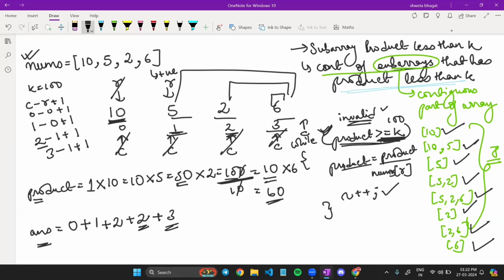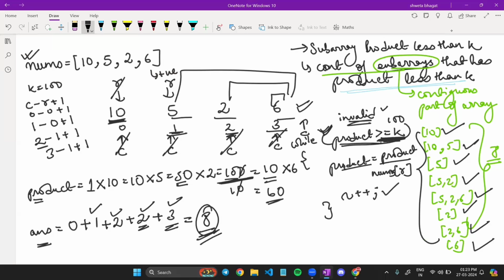So what does it mean? It means that we have processed all of its elements and we have got the answer. And what is the answer? The answer is 3 plus 2 plus 2 plus 1, which is nothing but 8. Correct? And we can see over here that we were successfully able to find out all these subarrays in this nums by doing this dry run. Correct? So we will simply return 8 as the answer.